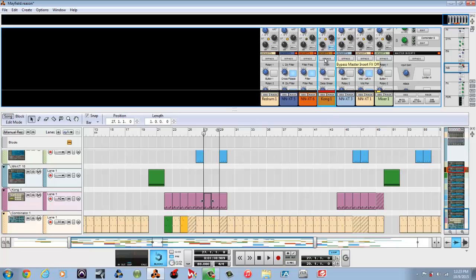But just like in this section here, I'll play one more time. And again, bypassed. The snare doesn't have its pronunciation without the effect in the spots where it makes a difference.